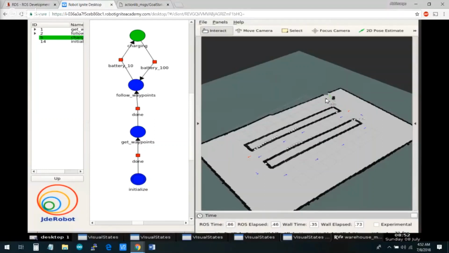So yeah, this is the basic demo, and once it's done the charging, it will again go back to the follow waypoints and detect how much area is occupied by these boxes, plot those points occupied by it, and make an accurate description of the warehouse.